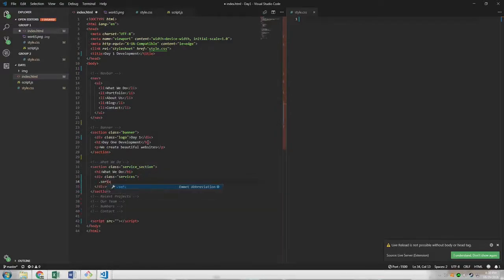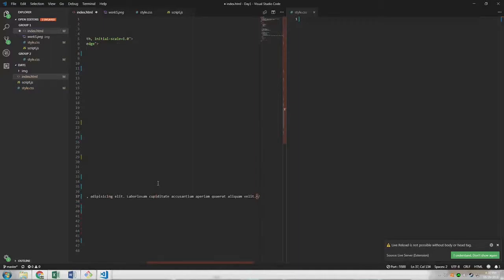So I'm gonna have a couple more service divs in the services div. That might be a little confusing, but because I'm gonna flex this whole service section, the services will hold each individual service. And then in each service, we will have an image, which we'll add later. We'll have an H2. This one will say, let's create direction. And then we'll have a paragraph tag with about 15 words of lorem.